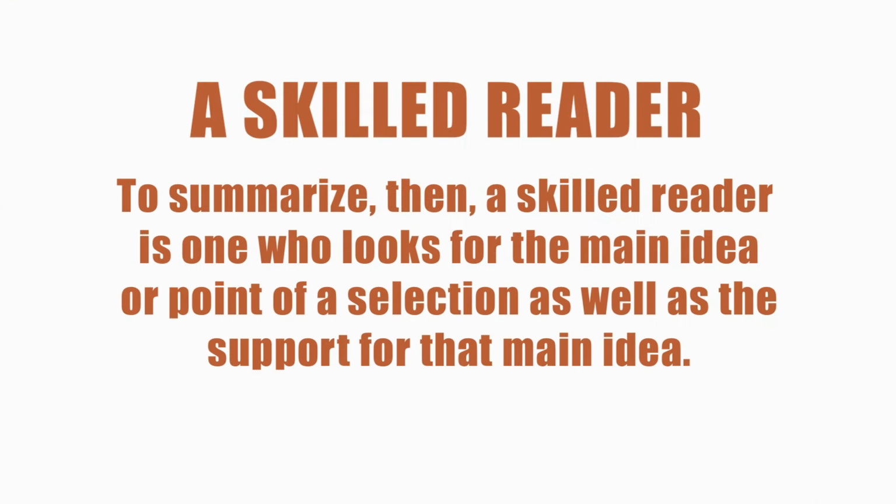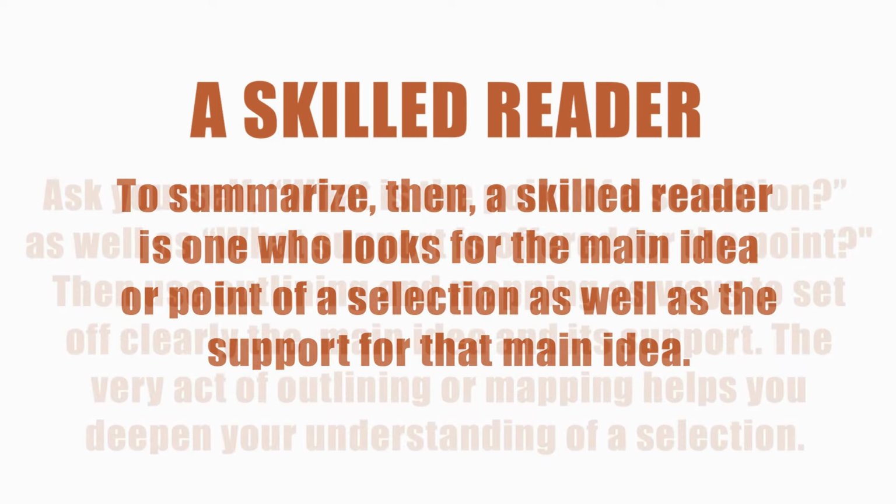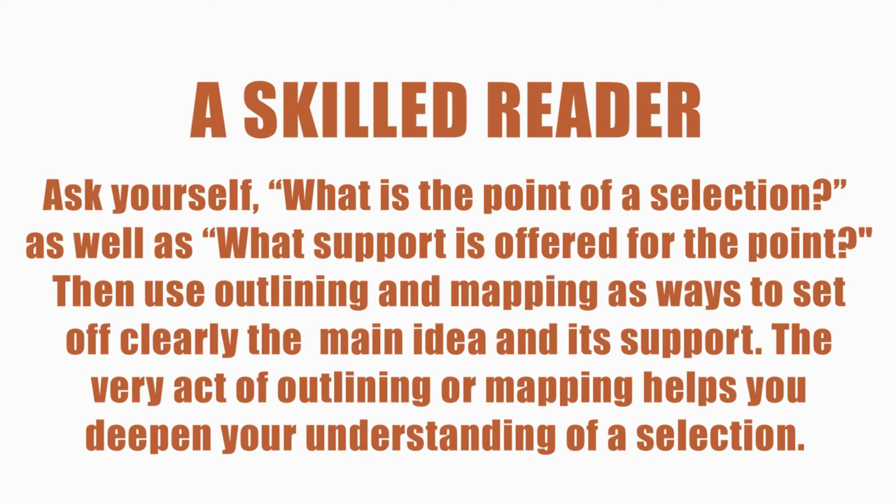To summarize, then, a skilled reader is one who looks for the main idea or point of a selection as well as the support for that main idea. Ask yourself, what is the point of a selection, as well as what support is offered for the point? Then use outlining and mapping as ways to set off clearly the main idea and its support. The very act of outlining or mapping helps you deepen your understanding of a selection.